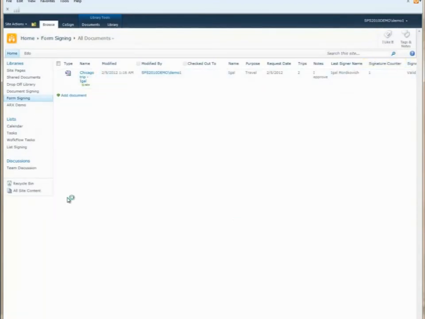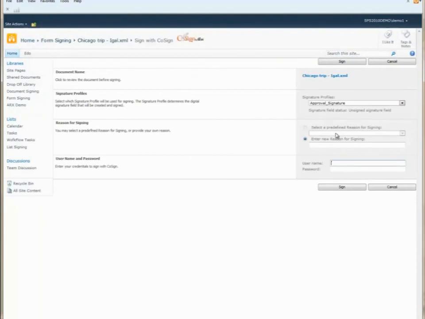This time I'm signing the form as John Miller, which is the approver in this case, and in the reason field I will say I approve.